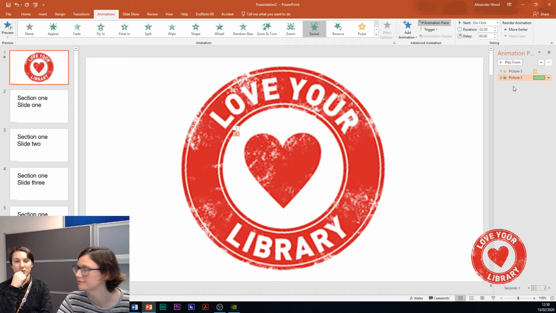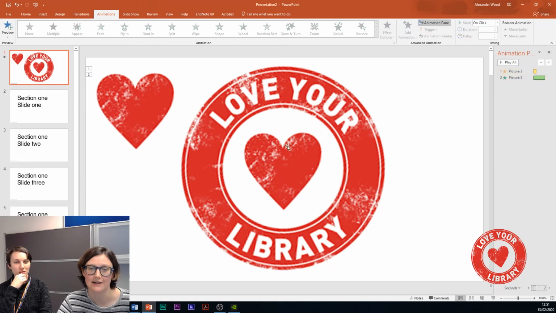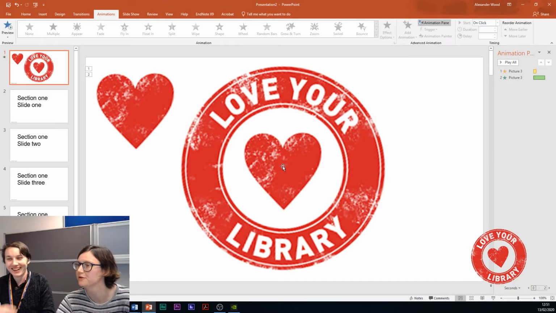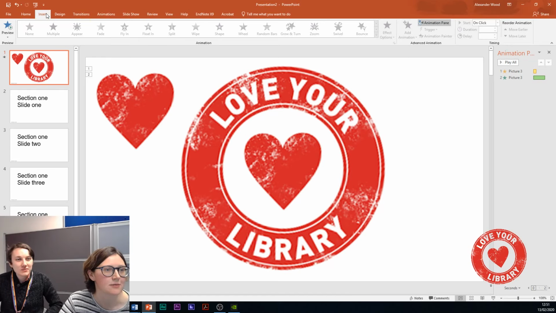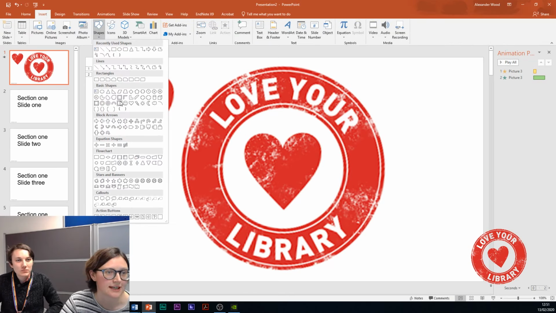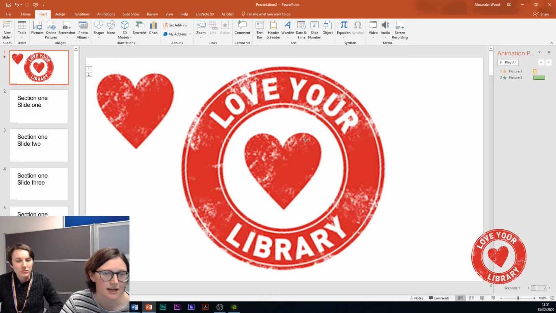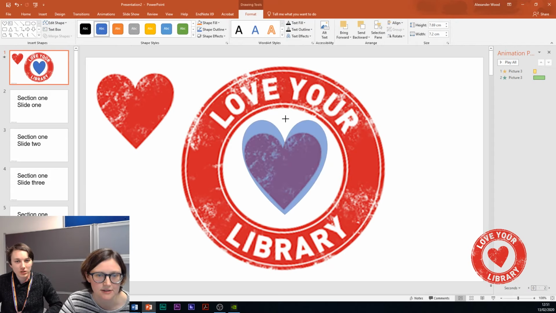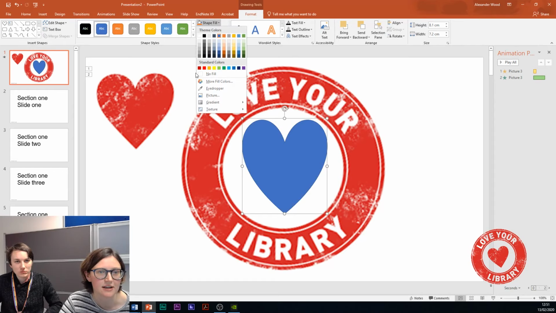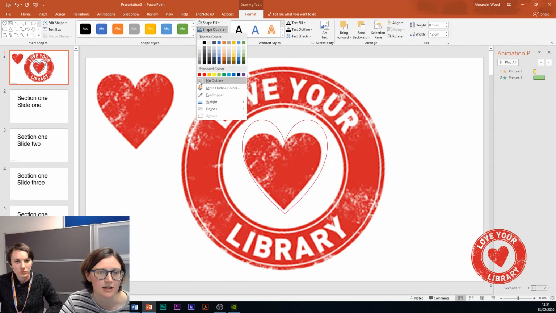You can also potentially crop the other. You could potentially cut the other heart out of it and set it up. I tried this, but I couldn't work out how to crop out the inside of it in PowerPoint, because we're talking about PowerPoint. Stay focused. But what I did do is I went insert shapes. Here's my basic shapes again. Here is my heart, and drew a heart over it. That is obviously in blue. You could do a square really, but then shape fill, white, shape outline, white.